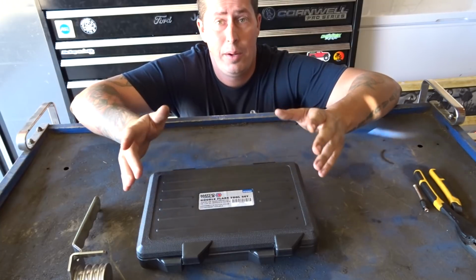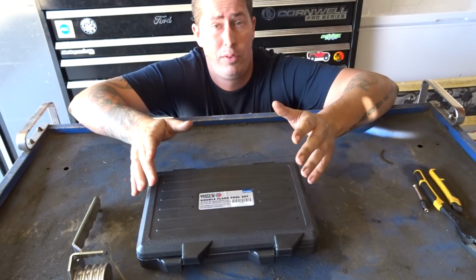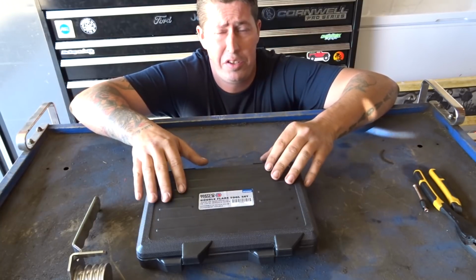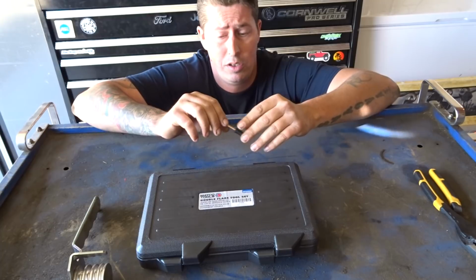Welcome back. Today we're going to talk about double flaring tubes for brake lines. Maybe you need a double flare brake line for your boat trailer, RV, maybe a dirt track car, whatever the case may be. You might run into a situation where you need to flare that specific copper tubing going to that wheel cylinder or what have you.